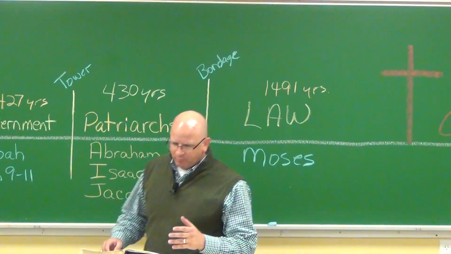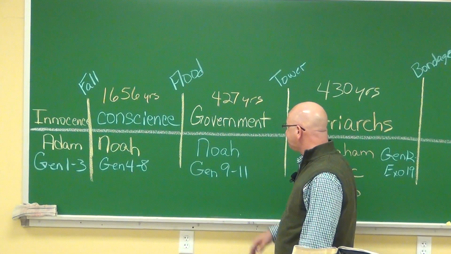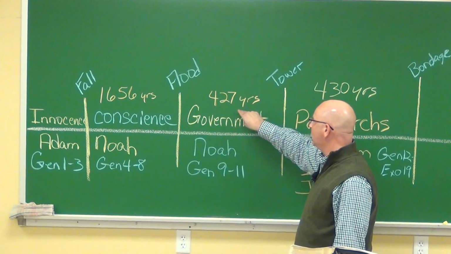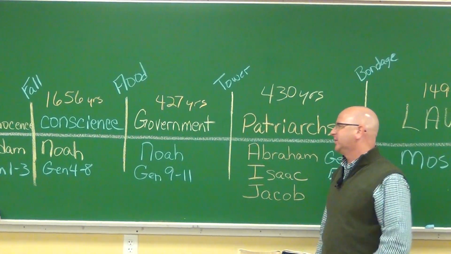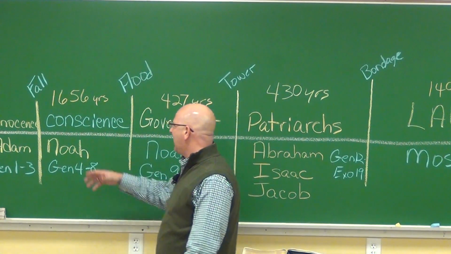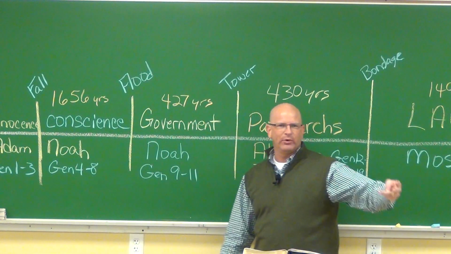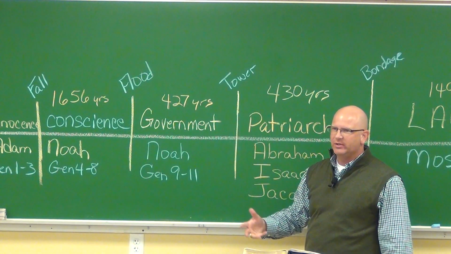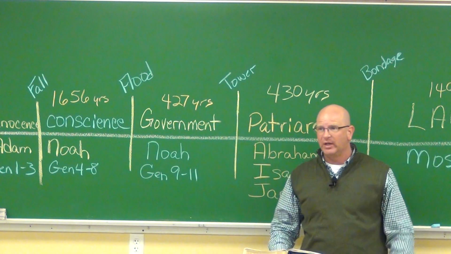But anyway, now what happens is, in Genesis chapter 9, you move into human government. You say, why does God do that? All right, listen. Each dispensation has a different set of rules. I explained last week that I have 3 children. All of them are different ages. I love them all the same. But all of them, when they were all living at home, had different sets of rules.